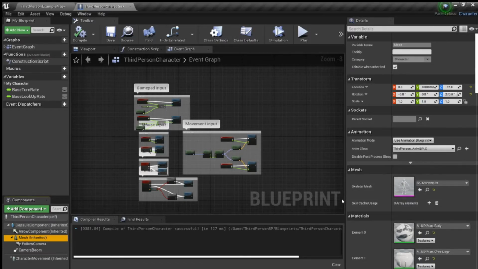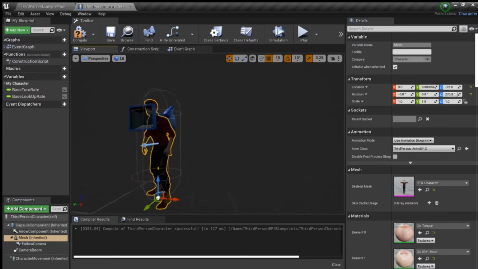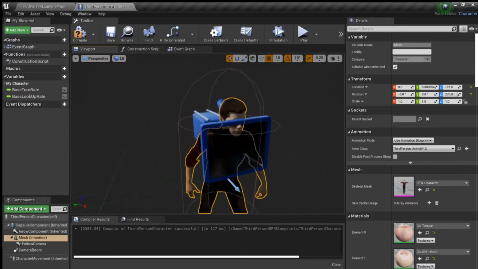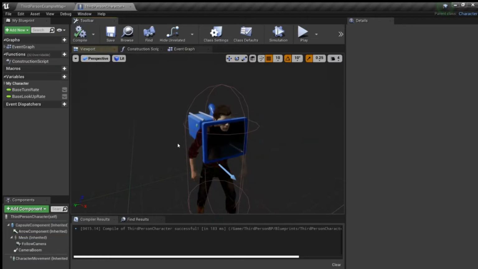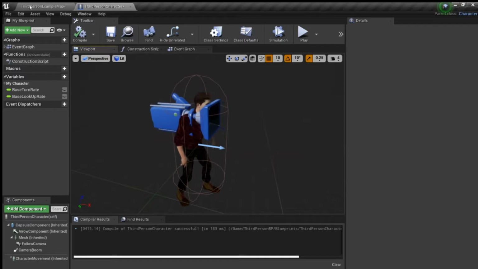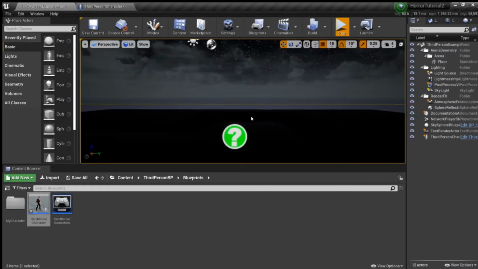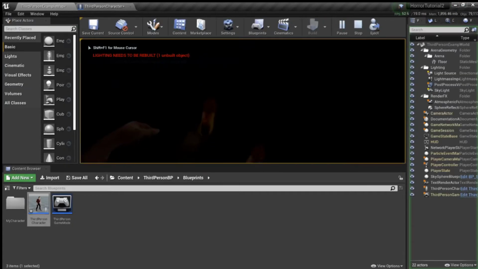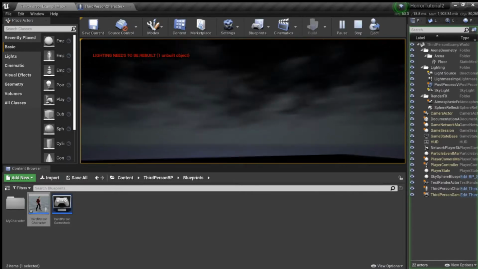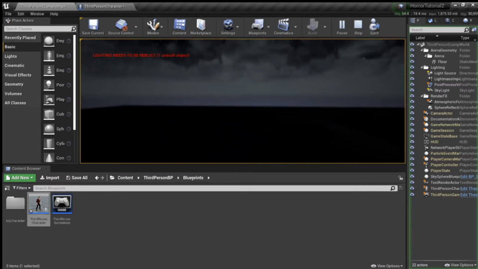It says mesh, skeletal mesh here, and we're going to look for our HTS_character. Click on that. Go to your viewport, and oh my god, there you go. Look, it's already picking up that lovely third person blueprint that we've got pre-made by Unreal. And what should happen now is when we click play and look down, there's our feet. We've got our feet and we've got our hands. They're already there. We can see them running around.